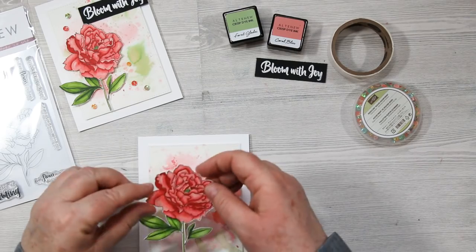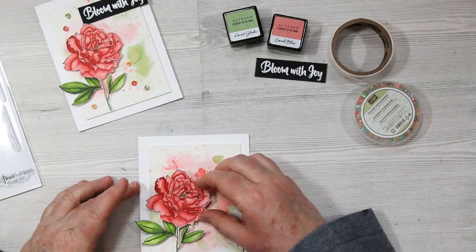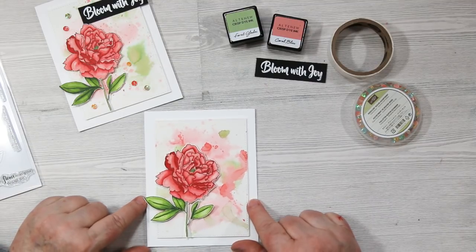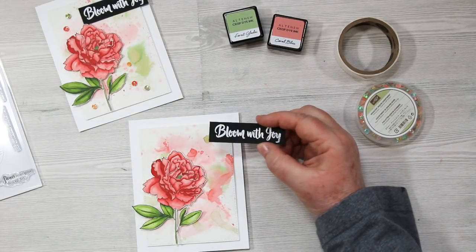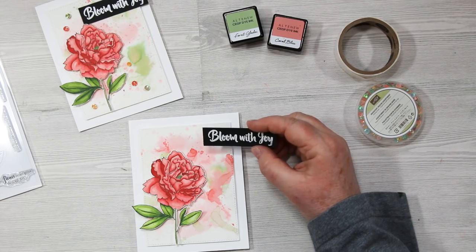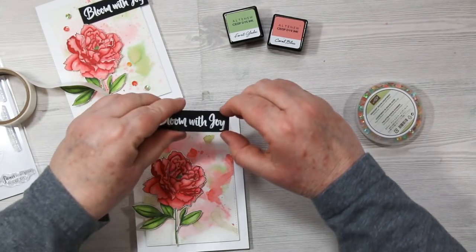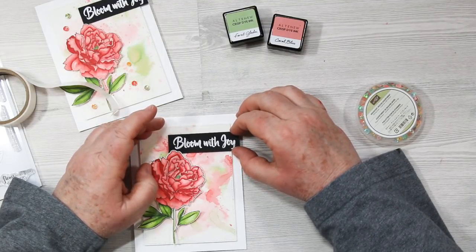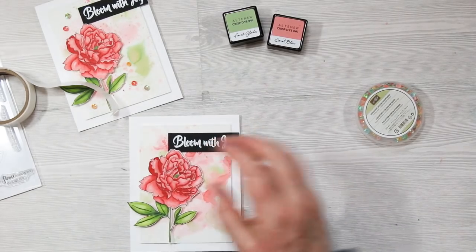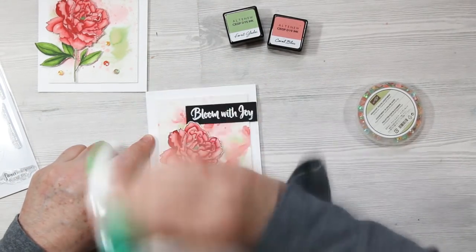I have a whole bunch of foam dots on the back of the flower — and there is a die that cuts that beautiful flower out — and I'm placing it right about here. The leaf comes off the edge just a tiny bit, but not too much or it won't fit in an envelope. For the last piece, I used a piece of jet black cardstock, three quarters by two and a half inches, and white-embossed the sentiment onto it. I put three glue dots on the back and tuck it underneath the flower, lining up the right-hand side.